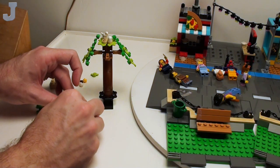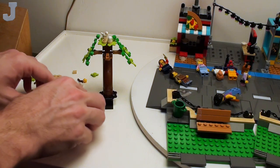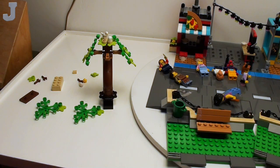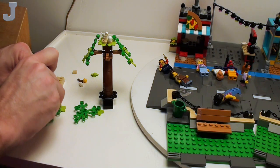Because when I do my campground, I usually use black clips to hold the leaves on. Because they didn't have reddish brown back then, I would still be very wary on these and flip those over. And it looks like we put those right in the center hole like the last ones.